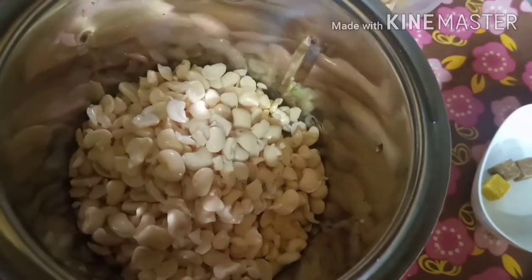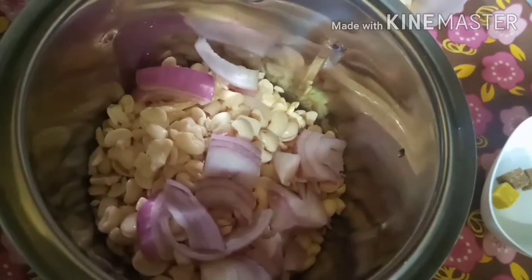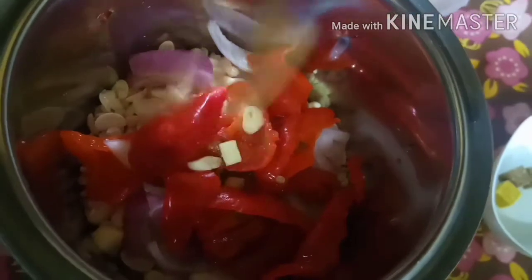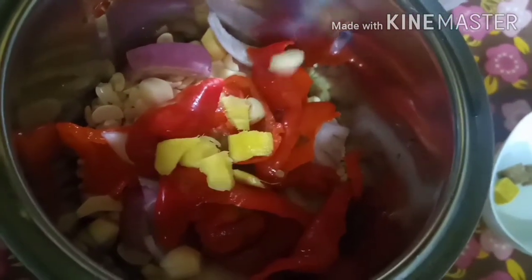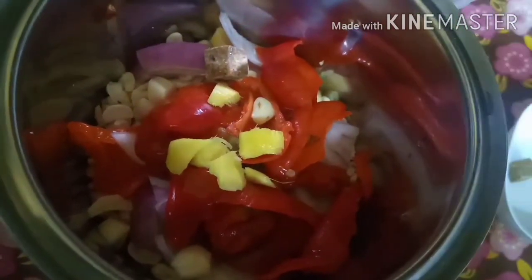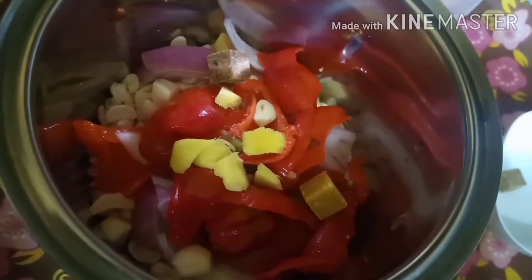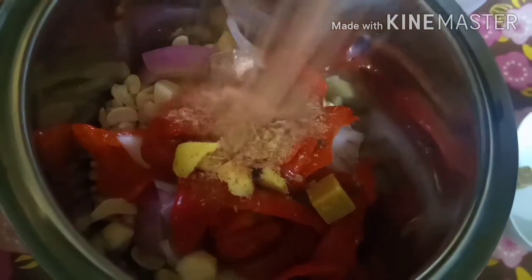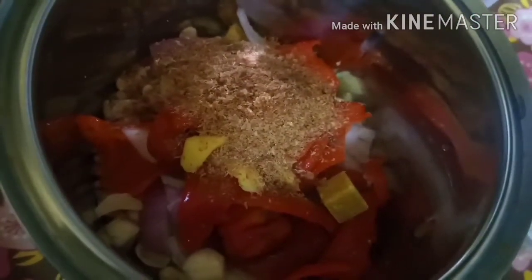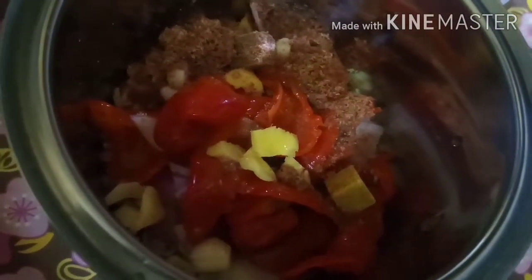So here I'm adding the beans in the blender. Adding some onions, some of the peppers, the garlic and ginger. Some seasoning cube I added to there. Adding some crayfish. Then I'll add some water and blend this first batch, and continue the same process with the rest until I finish blending all.